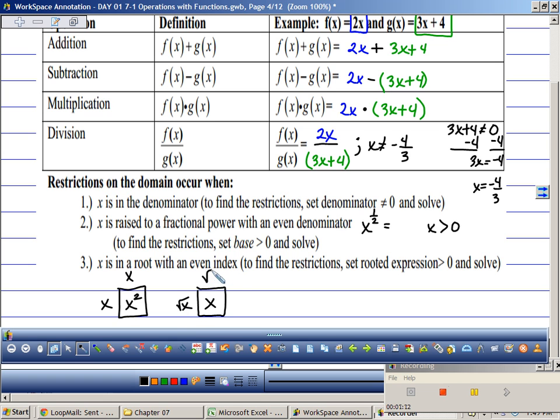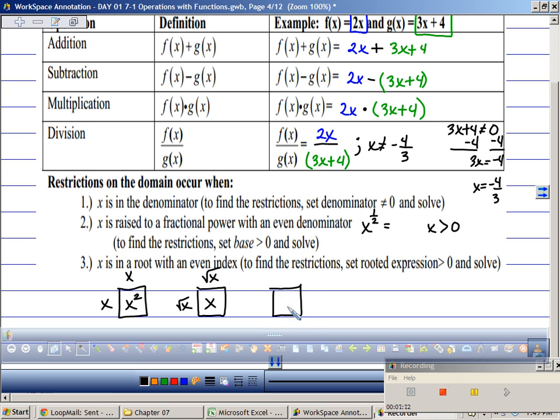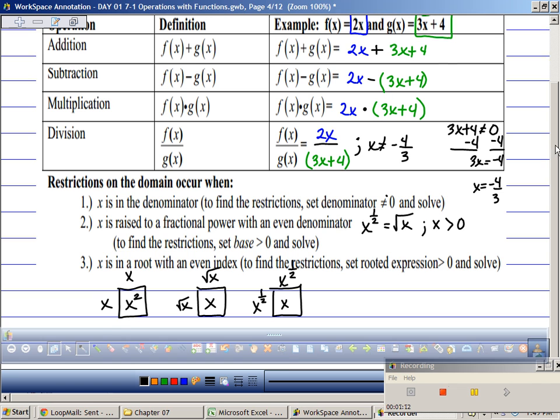Good job, square root of x times square root of x, or, like Evan said, x to the 1/2 times x to the 1/2. So this is the same as this. But when this happens, why does x need to be greater than 0? Because if it was negative, it would be imaginary, and you can't have that in the denominator. Make sense? Okay, that's a lot to take in, right?